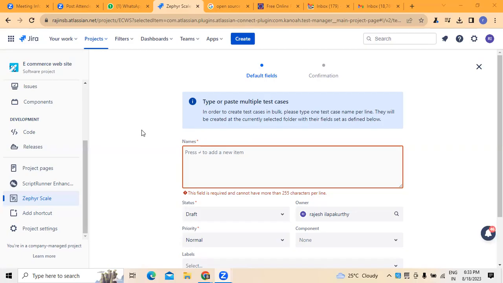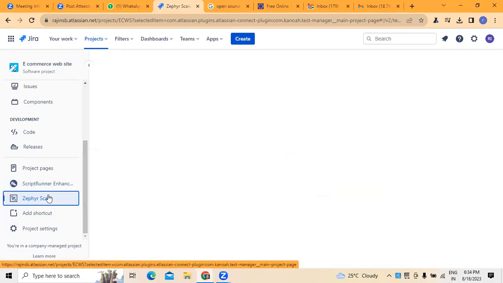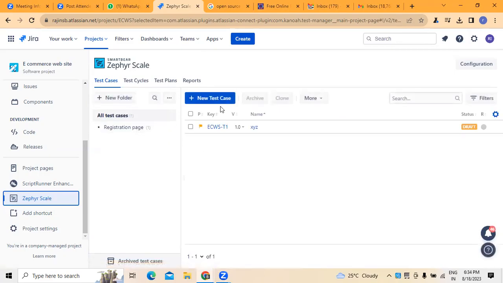Hence, in this video, I'm going to show you how test cases and everything will be added to Zephyr Scale, so that whenever a testing process happens, whether that particular functionality was tested, and what the expected and actual results were, everything will be known to us well in advance. Here I have taken the option called Zephyr Scale, and if we open it, you can see different test cases and test reports can be prepared. This is one advantage which we normally have.